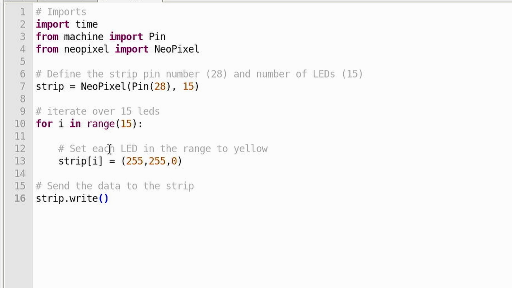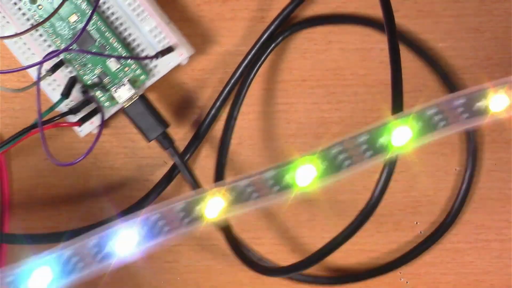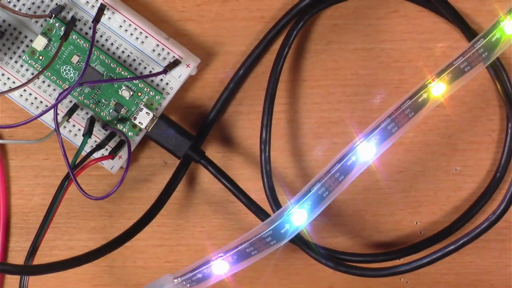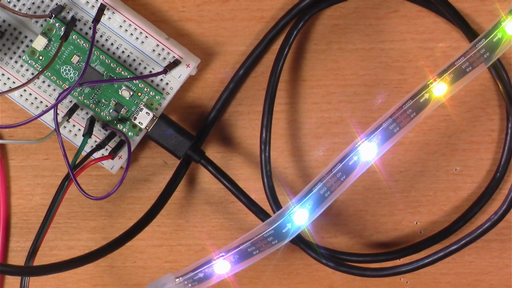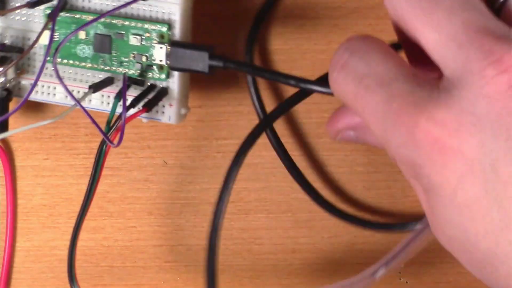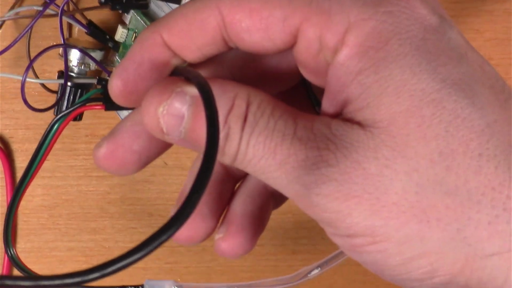Because going through the Pi 400 cannot power these guys. I don't have a powered hub or anything like that. So let's send this to it. All right, so you can see it's lit up here, but it's not what it's supposed to be, right? So watch, I'm just going to move the power supply over from the Pi to a decent standalone USB power supply, and it should run this on boot. So let's plug that in and see what that looks like.